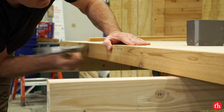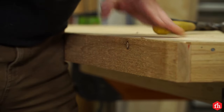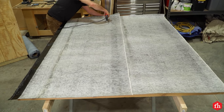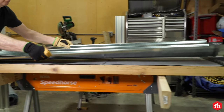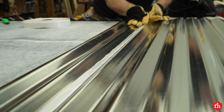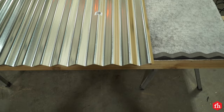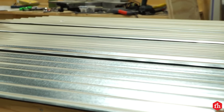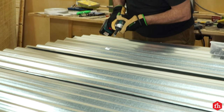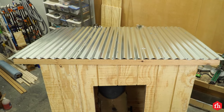Next, add cedar trim around the perimeter of the roof. Starting at what will be the back or bottom of the roof, peel and stick ice and water roof shield to the deck, overlapping at three inches as you work your way up the roof. Cut corrugated roof panels so they overhang the roof deck a minimum of two inches. Peel and stick foam enclosure at the top and bottom edges of the roof deck. Next, stick butyl tape between each panel and be sure to overlap the panels a minimum of three inches. Attach the corrugated roof panels using special roofing screws. With a helper, lift the roof onto the sauna walls and set it into place.